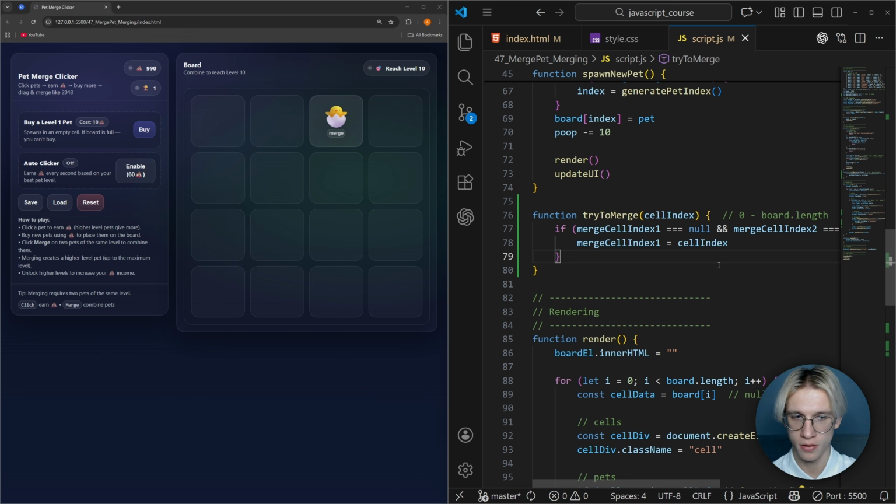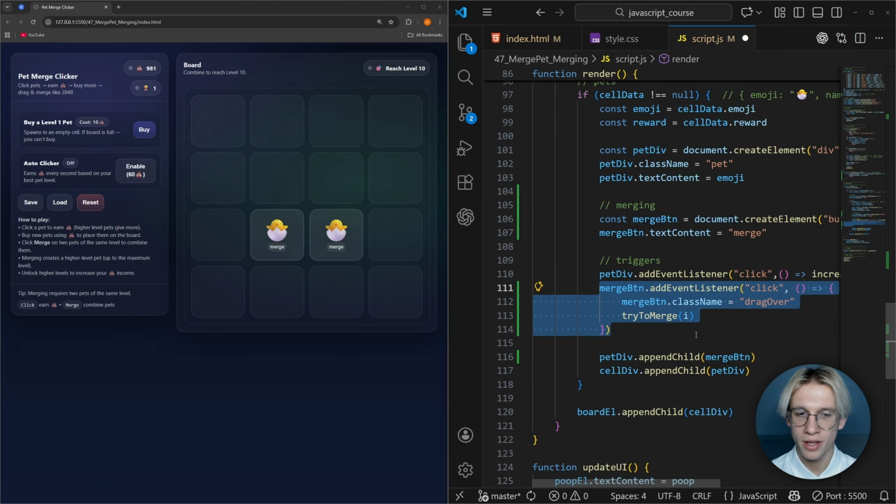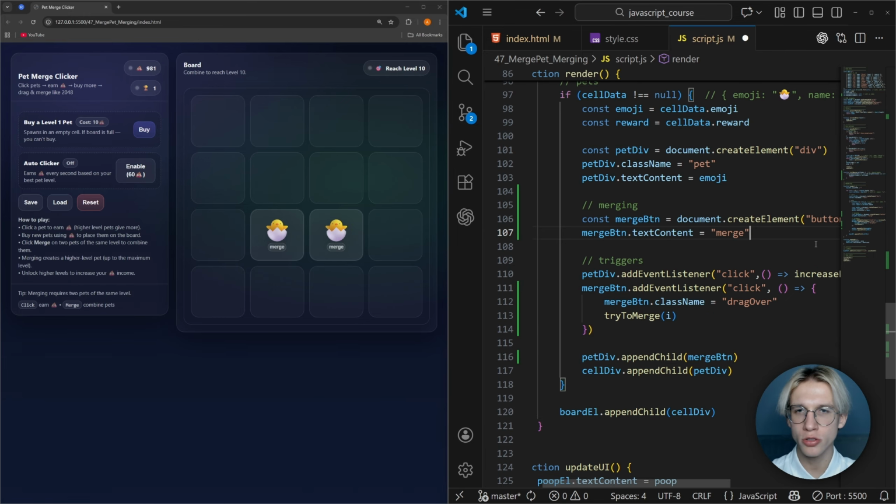to finish this function. So now, when I click the merge button, you see that this button is selected, but if I buy a new animal, our board is recreated from scratch and currently our render function doesn't know which animal has been selected. Currently, we attach our class name only if we click on an animal. Actually, we need to check that if our merge cell index is equal to our current index, it means that this animal has been selected previously, and even when we recreate our board, we want to attach our drag over class.